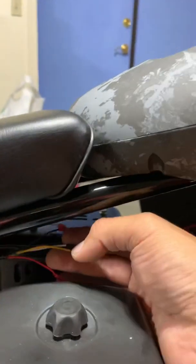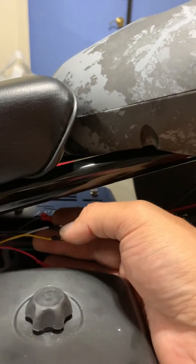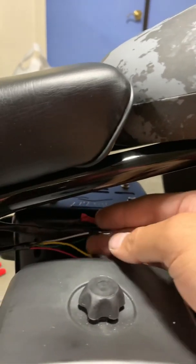wires coming out in case you want to do like a left turn, right turn. That's more mechanical than I want, and it's way too many wires. I didn't want to deal with that. I just need a brake light.